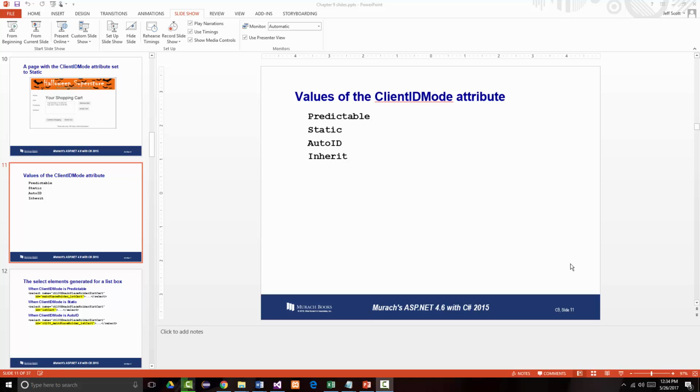And there's inherit, where the control inherits the parent's client ID mode. This is the default for a control. So the client ID mode attribute of a page or a control determines how the client IDs will be generated. This affects the ID selectors that you use both in CSS and in JavaScript.